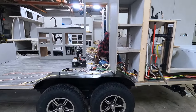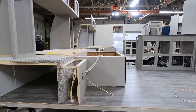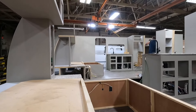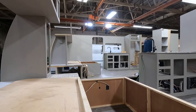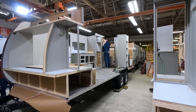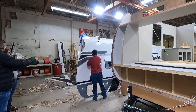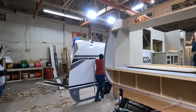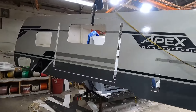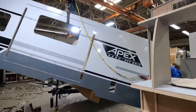As we look across to the next unit in line you can see a sidewall being installed. The nose of the rig is taking shape and you can see the bed area along with the over-bed storage. All of the decals are applied by hand before each sidewall is installed. As the driver's side wall is being moved into place, notice the cutout around the center window — this will become the slide out eventually.